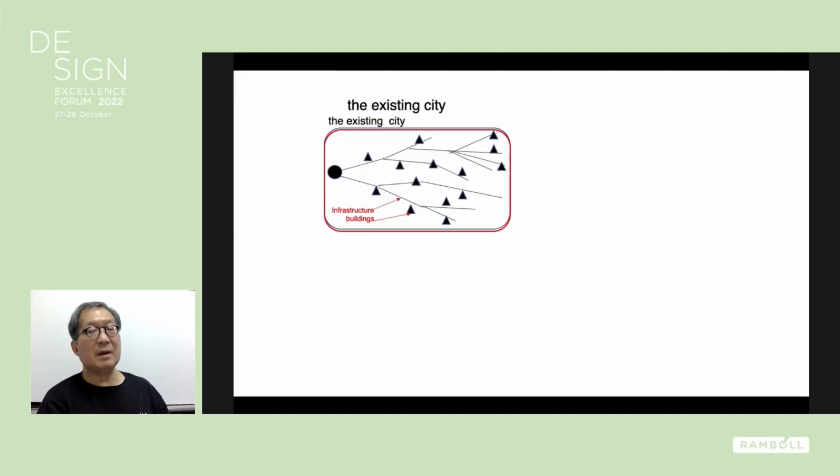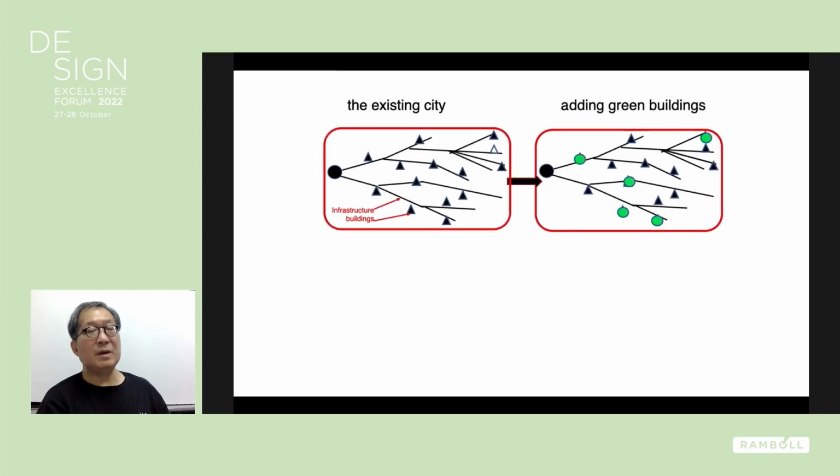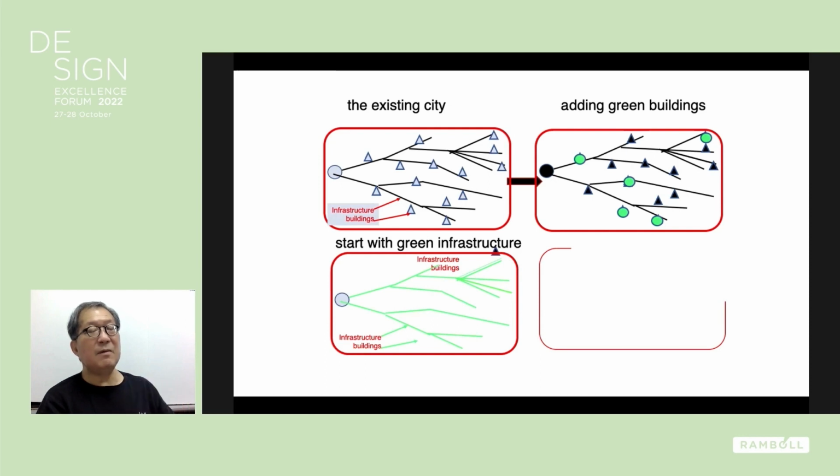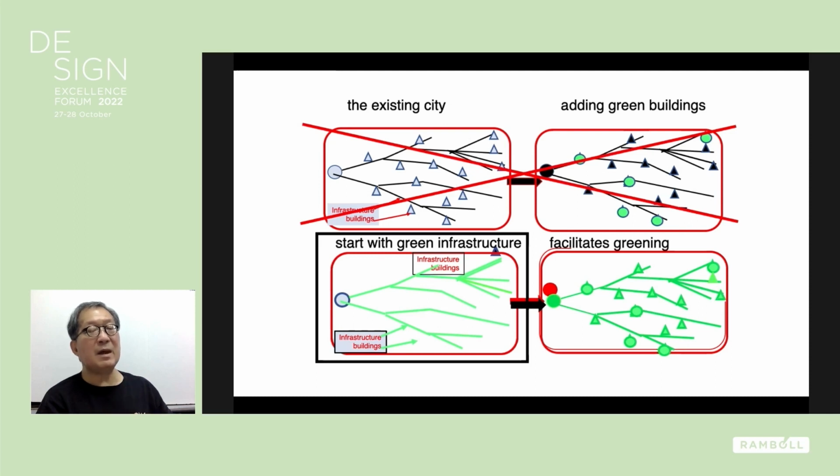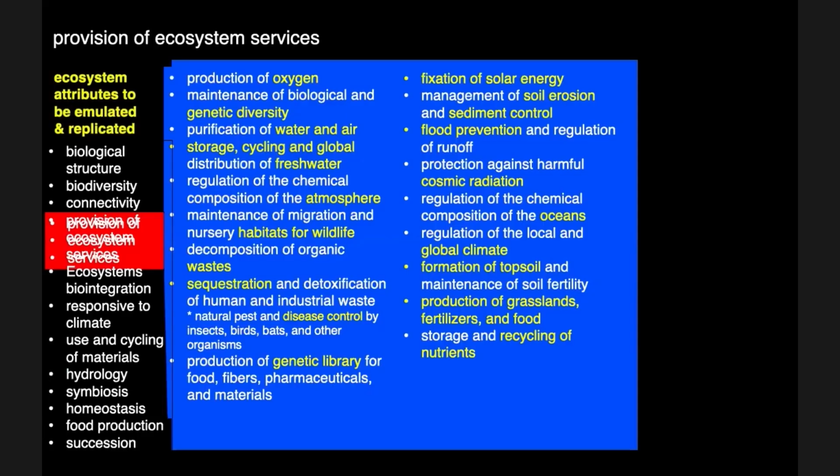The infrastructure is important. What a lot of green architects are doing is just building green buildings over this infrastructure. But if we continue to build in this very piecemeal, ad hoc way, it'll be extremely difficult to make the city green. So to make the city green, we must start at the outset with the infrastructure. What happens if we start with the green infrastructure? The energy system is green, the water supply is green, the sewage system is green, the systems are green. Then anything that we put in after that makes the city even greener. So when we start doing green design, we start with the infrastructure, with the diagram on the left-hand side. That is the first thing we do with every city: not just putting vegetation in, but making this infrastructure green.